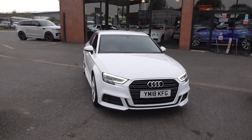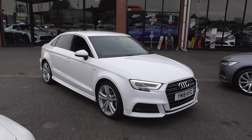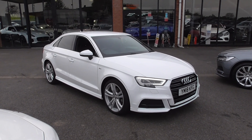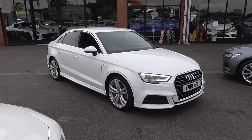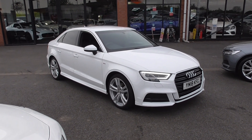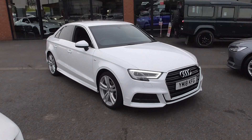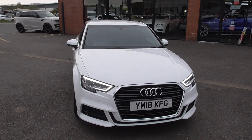Now, this is a very nice car. It's the 1.5 petrol engine, 150 brake horsepower, very good on fuel efficiency, quite a nippy car as well. The vehicle itself is in lovely, lovely order throughout. It actually came in part exchange — the gentleman basically just wanted something slightly bigger, so he went for another larger Audi product. But this is a lovely car.